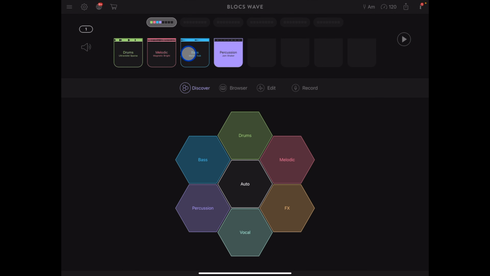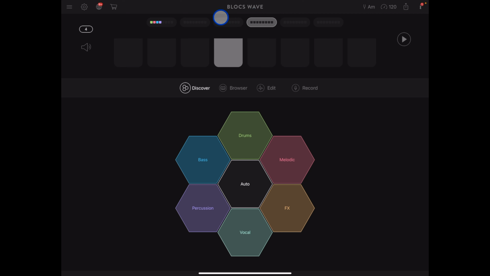You can fill 8 of these sounds 6 times. You can organize all of your samples basically into scenes that you might use in Launchpad or export to another DAW.